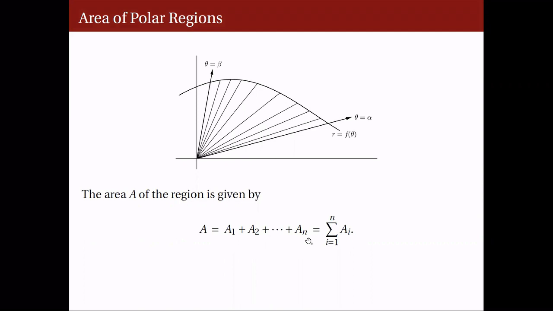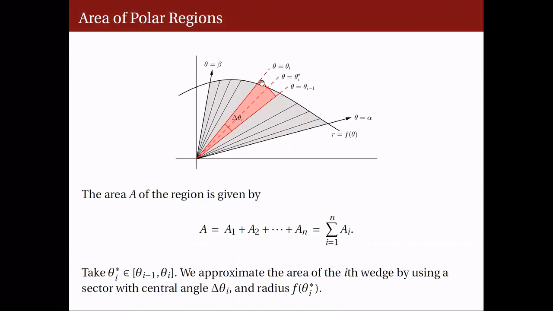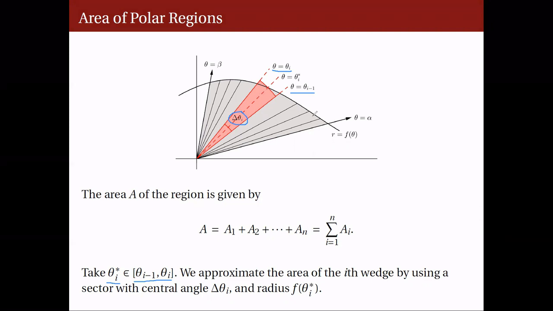The next question is how do we find the area of each wedge? We can do that by examining the i-th wedge. This wedge has central angle delta theta sub i and is bounded by the rays theta equals theta sub i minus 1 and theta equals theta sub i. Among the many values inside this interval, let us choose one value and call that theta sub i star. Therefore, the ray from the pole up to the polar curve r equals f of theta along theta equals theta sub i star has length f of theta sub i star.